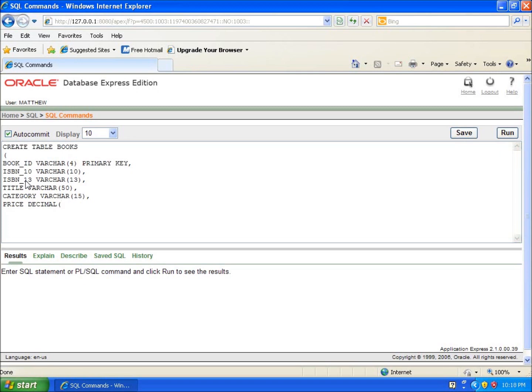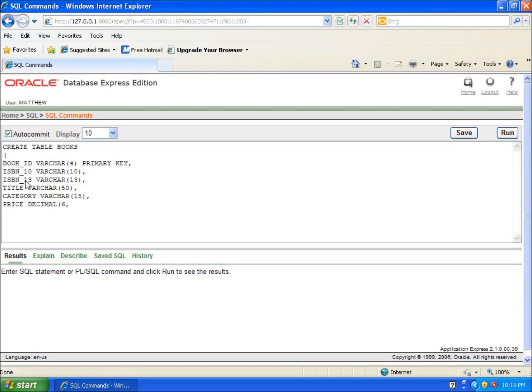And so depending on the largest price of my book, well, let's just say if my price was $1,000, that would require me to have 4 characters on the left of the decimal, and it would require me to have 2 on the right hand since I'm dealing with a price. So I would have to have a total of 6 characters, and that's the first part of the decimal.